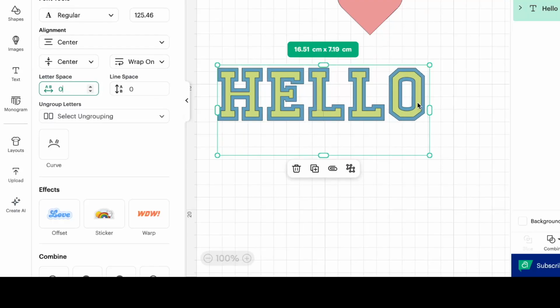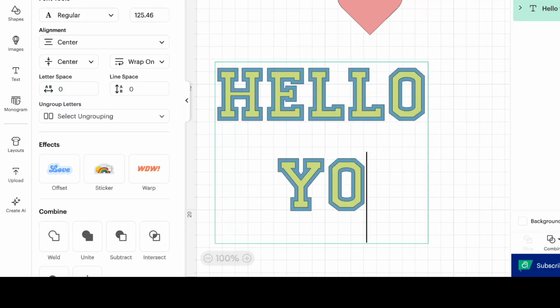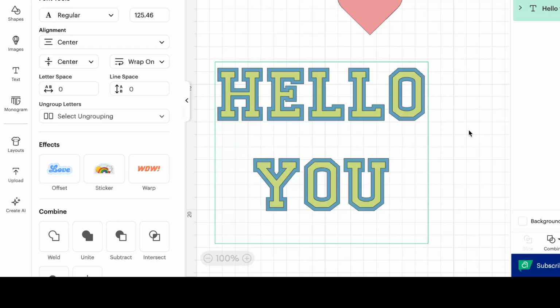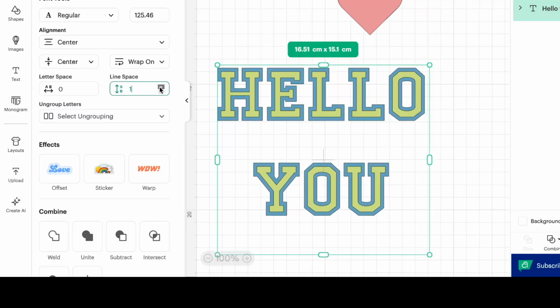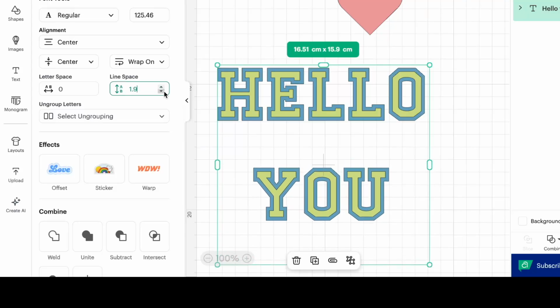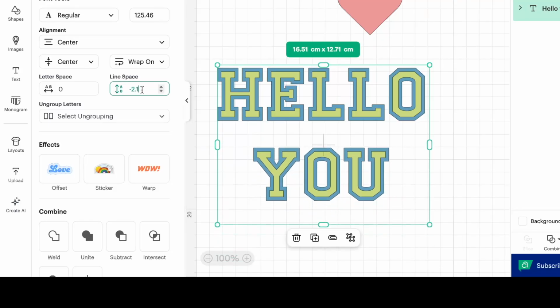Line spacing. Line space and letter space would be different for every single font you use. So line spacing does what it says on the tin. You put it up, they get further away. You bring it down, they get closer together.